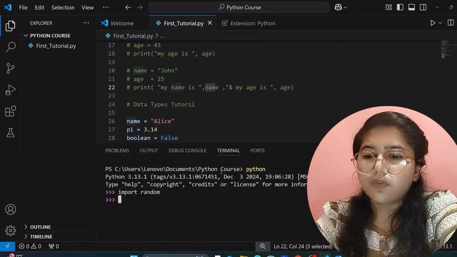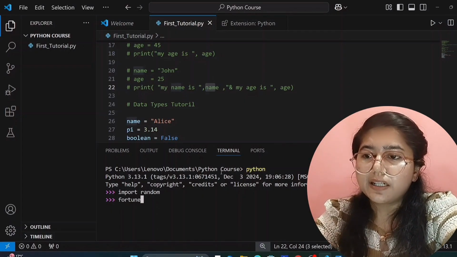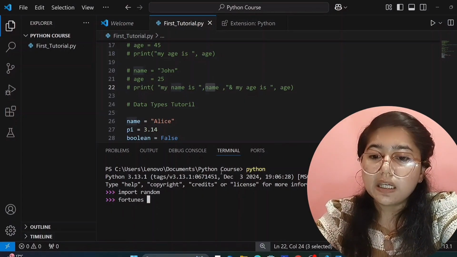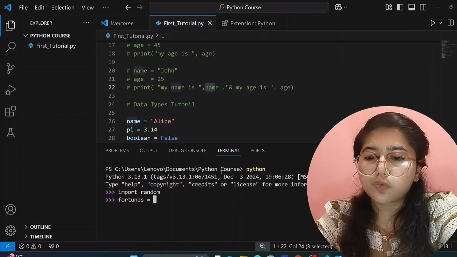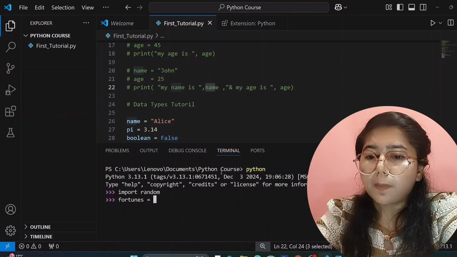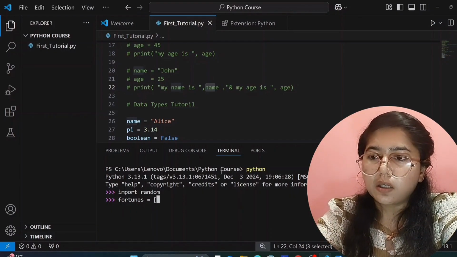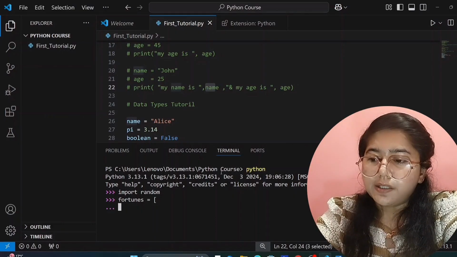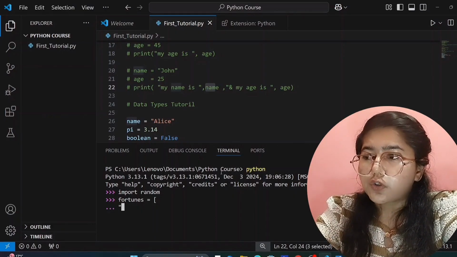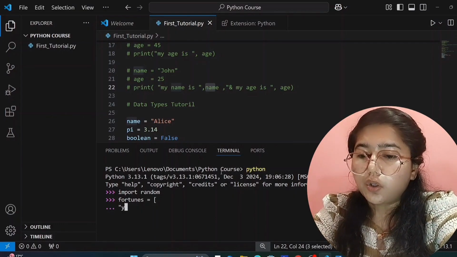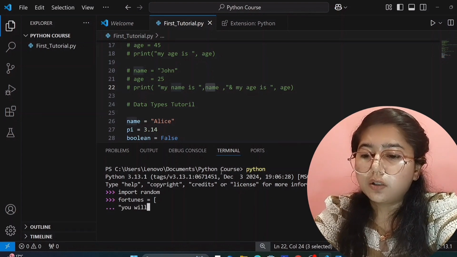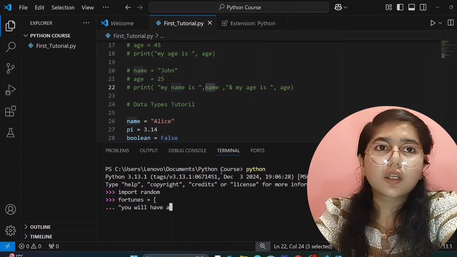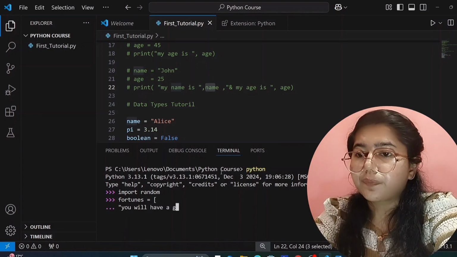Now it's again waiting for your next command. Next, we are creating a variable. Its name is fortunes. In this we will store some fortunes by our choice. Now our fortunes are: you will have a great day.